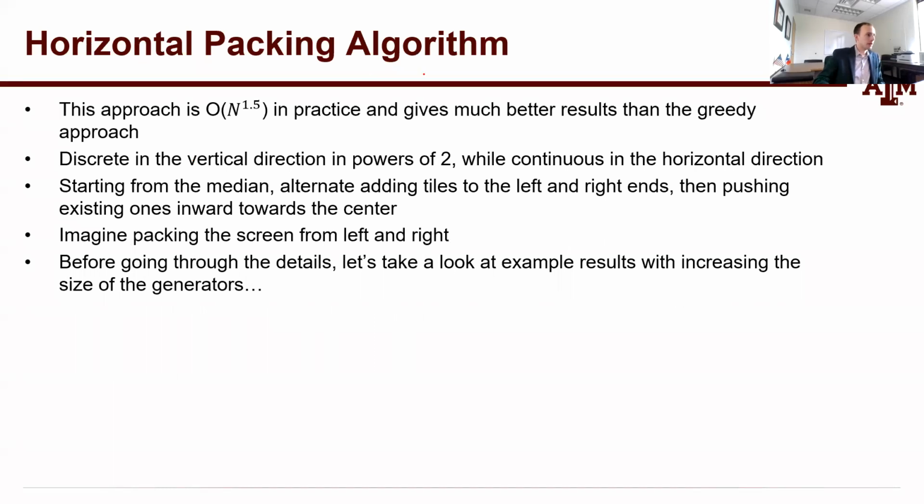horizontal packing algorithm. That's what I really want to talk about today, this horizontal mosaic packing algorithm. I have a paper on this; it's order n to the 1.5 in practice, and it gives much better results. The basic idea is that we have these horizontal channels that we're packing the mosaic tiles into, that are continuous in the horizontal direction, and then we start from the middle and pack the tiles in outward. And so we avoid any overlaps whatsoever. It is still a semi-greedy approach, but it packs from the left and the right. So let's see what those look like.